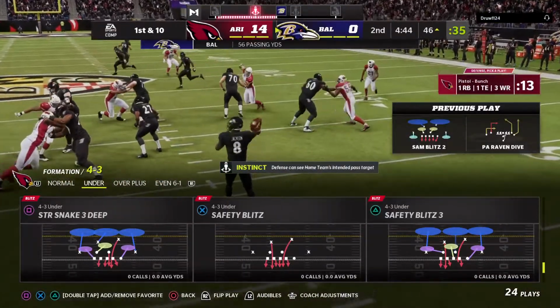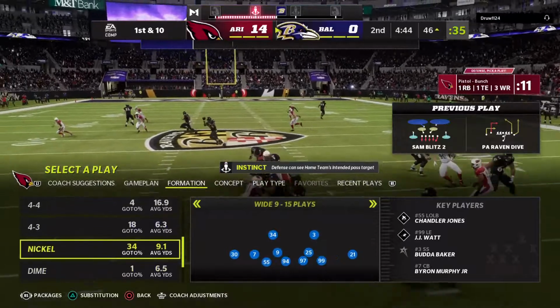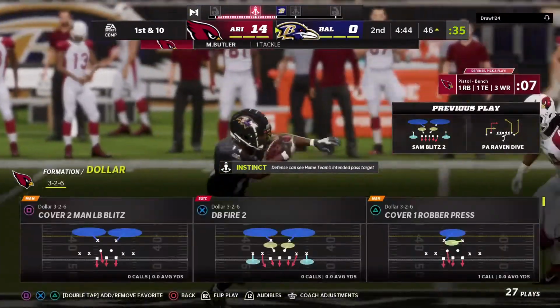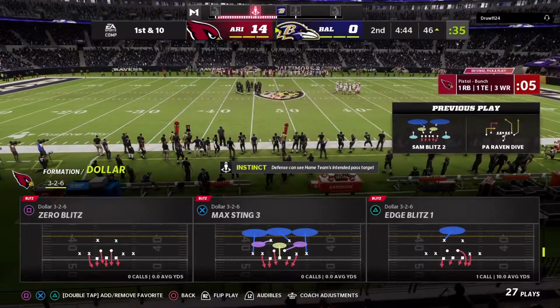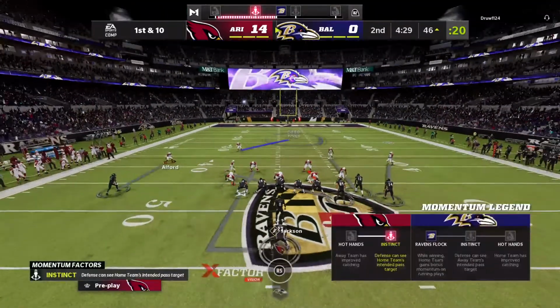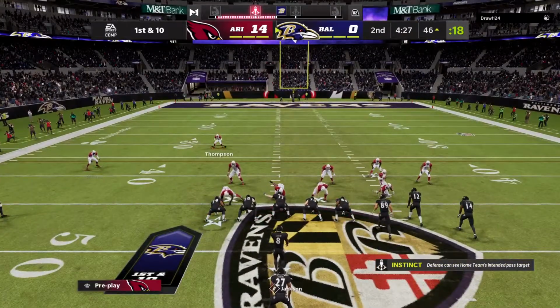Well, these guys have definitely been outplayed in the first half. I like their countenance. I like the way that they haven't panicked out there, the way they're carrying themselves. They were starting to move the ball, and what you have to do is maintain your poise and start to put together some drives. This offense finding its legs now.